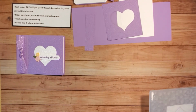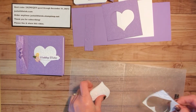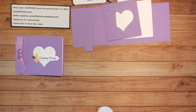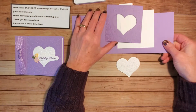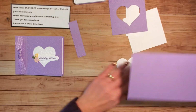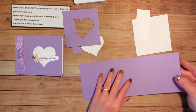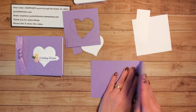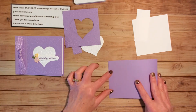All right. So what I need, I'm going to just set all this other aside, get it out of the way. I need the heart. So then I can go through with some assembly. To assemble this cute card, it really does go pretty quick. I've got a center score line. I'm going to go ahead and fold my card in half along that center fold.